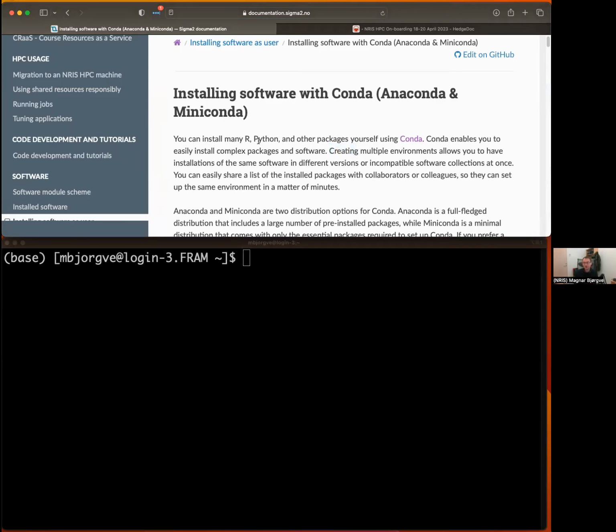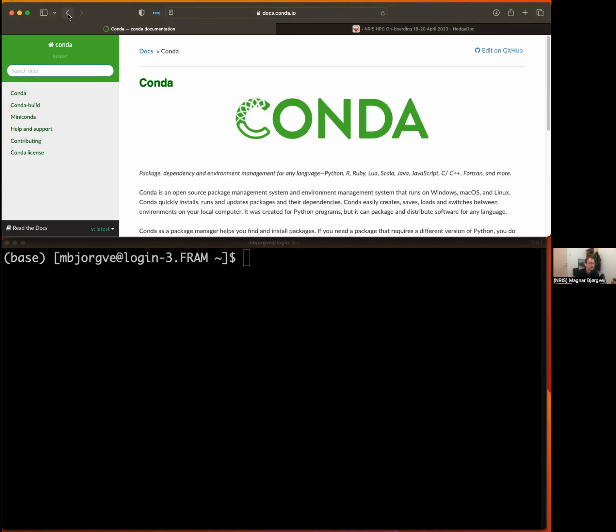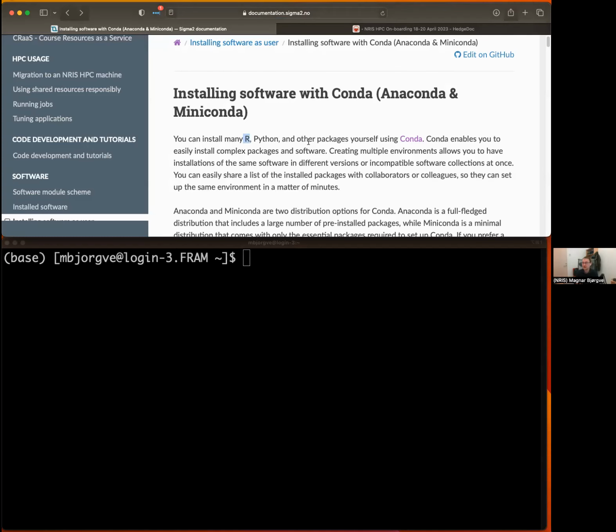For those who don't know what Conda is, it's a distribution where you can install dependencies like Python or Python packages or even R or other packages. It gives you a lot of control if you can use Conda to install things, because then you don't have to ask support to install modules that you need but are not available. So it gives you a lot of freedom as a user.